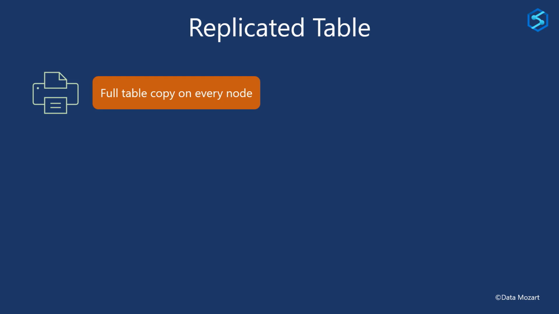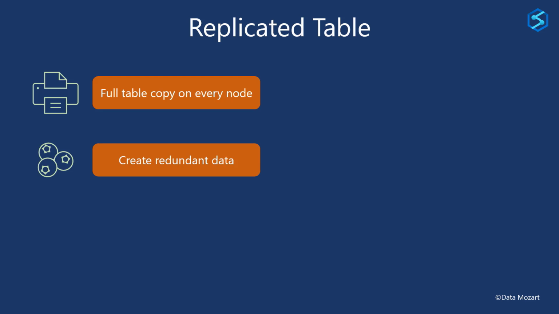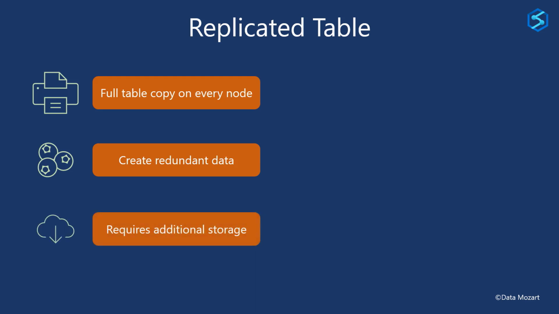I hear you, Nicola, if the queries run fast, why don't we simply always use replicated tables? That's a fair question, so let me quickly answer it. By creating replication tables, we are basically creating redundant data. Each of these replicas has its own memory footprint and requires additional storage. This means it's not the most optimal solution for large fact tables.